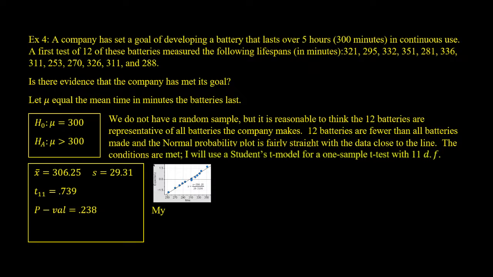My p-value of 0.238 is large, and I will fail to reject the null hypothesis.